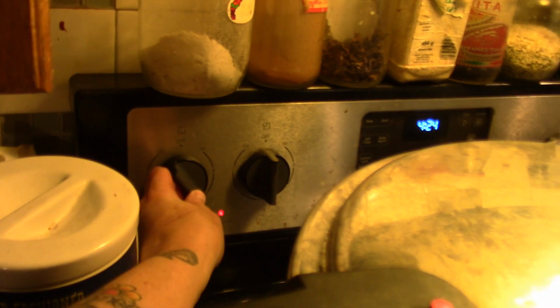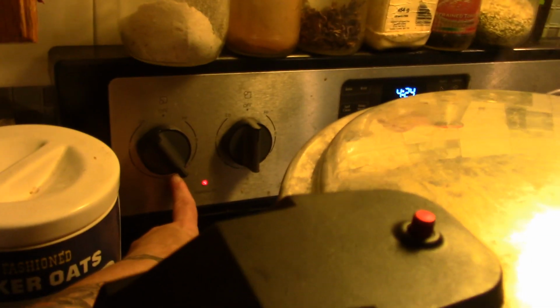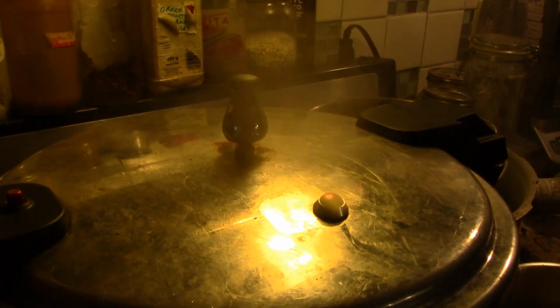Unless you live 1,000 feet or more above sea level, then you got to check your manufacturer's directions, okay? That's that lovely vigorous jiggle I was talking about. Now I'm going to turn my canner down to just between medium and maximum, closer to medium than maximum, and I'm going to process this for 90 minutes.